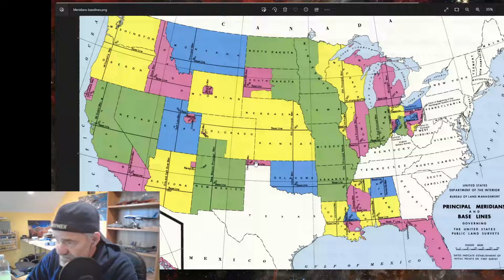You will notice that like colors, like these yellow here. Now, these yellows over here and over here aren't related to these yellows, but they're grouped by colors to show the PLSS that is used for those particular states.